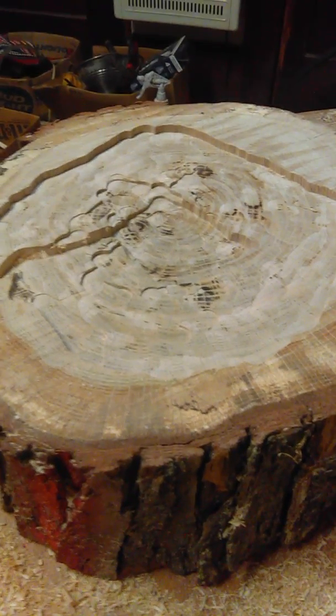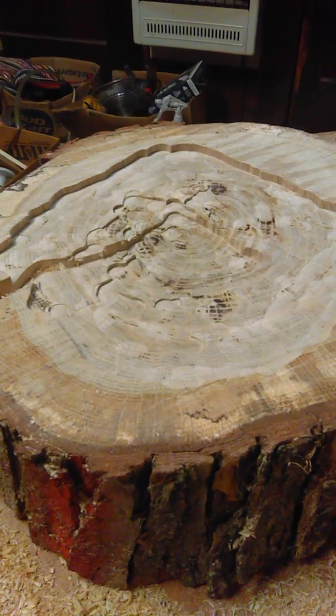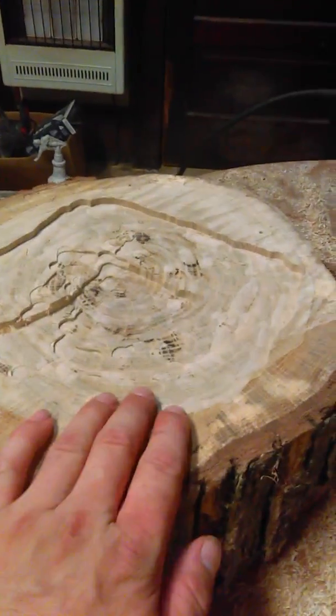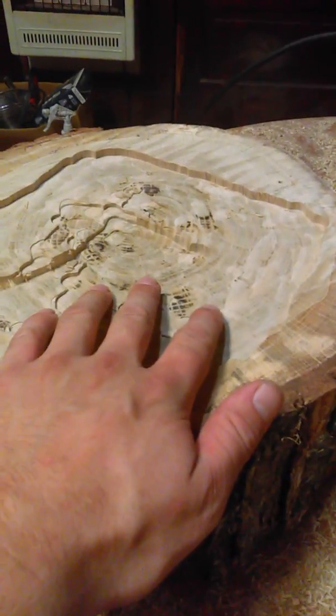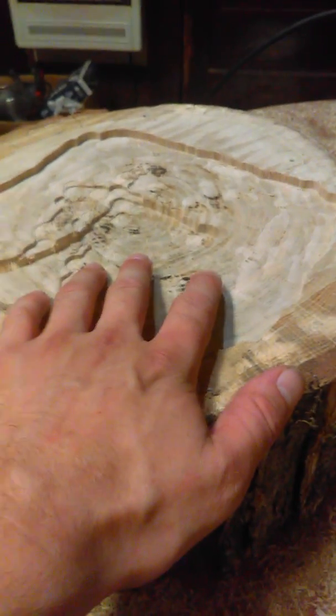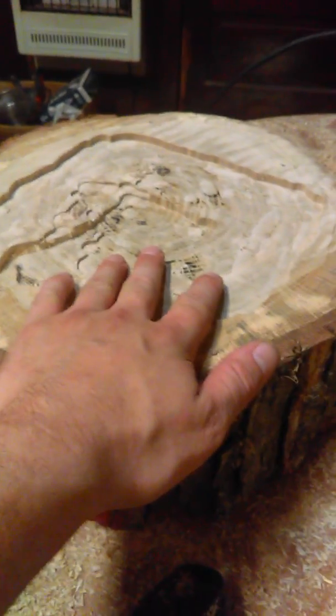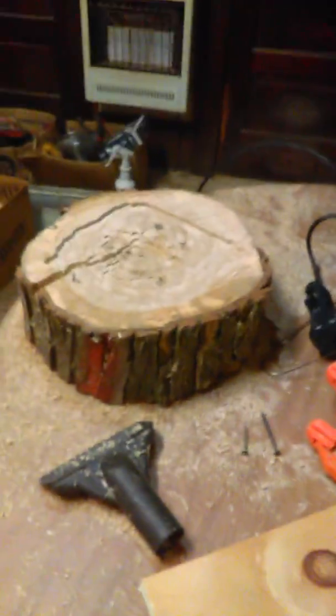I'm waiting for more bits to arrive. I got a bowl and template bit on the way, and I'm waiting for that so I can carve this out better. And I plan on buying a plunge router too. But I'm gonna work on it a little more.